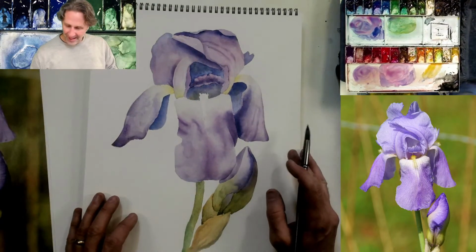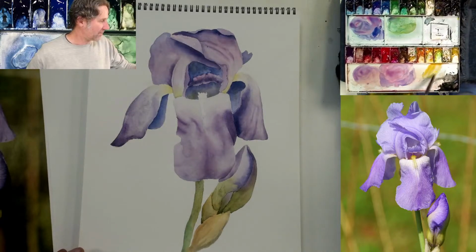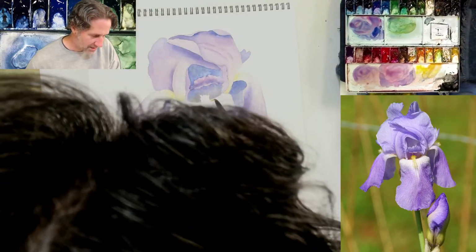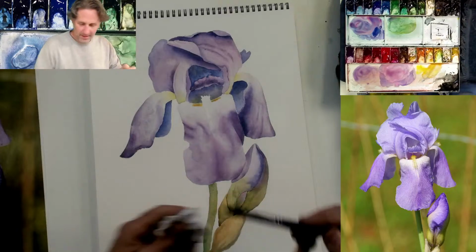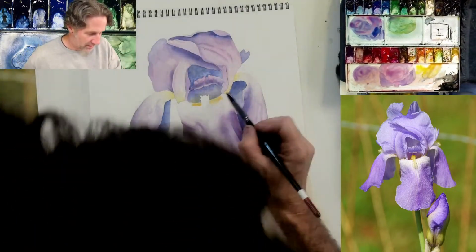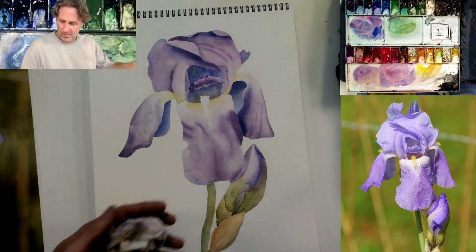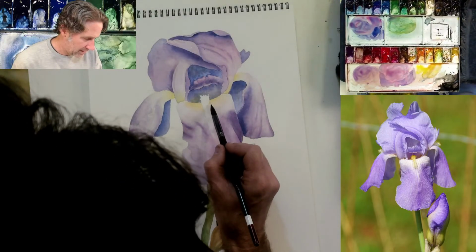Okay. Wow. I have to say, I'm really kind of liking the way this is turning out. I'm going to put just a tiny bit of yellow up here, my cold yellow. And I've mixed it mostly with my yellow ochre here. But I was like, well, yellow ochre, that won't matter a whole lot. But I'm just going to put just the smallest amount here. I know I'm going to put this beard on here, and that's going to have quite a bit of yellow in it too, but I don't want this to be quite as white as it is up here. So I'm just going to drop that little bit on and just let that come down. Just blend it right on down. And I think that's going to help warm that up right in the center there. Yeah, that's making it look really nice.